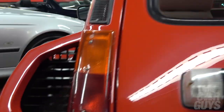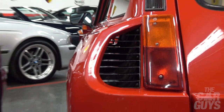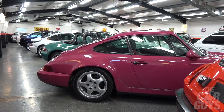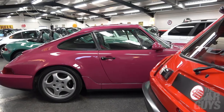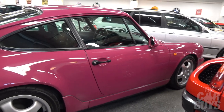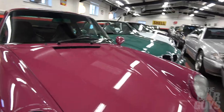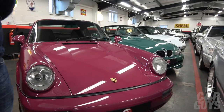It's a thing to have. Look at the bulge on it, look at the way it sticks out. Ruby stone red — aka pink — 964 RS. You're not fooling anyone, Porsche. This is not my cup of tea, I don't like this colour, but I suppose you could wrap it. We cannot not have a 964 RS — I totally agree.